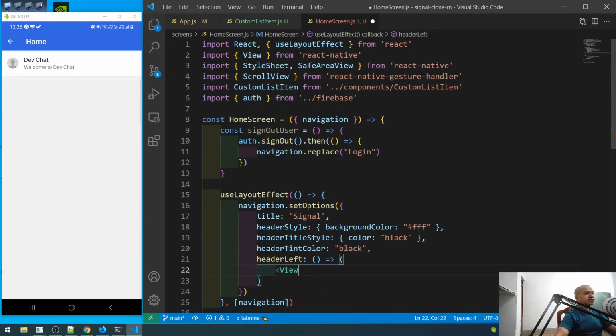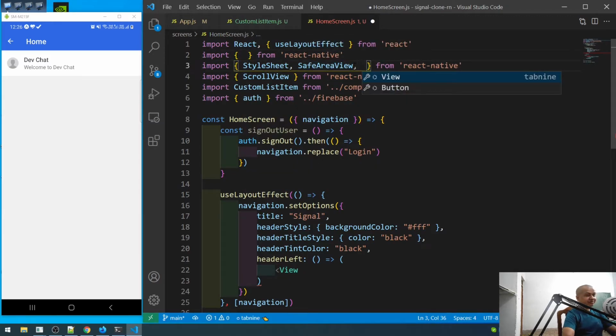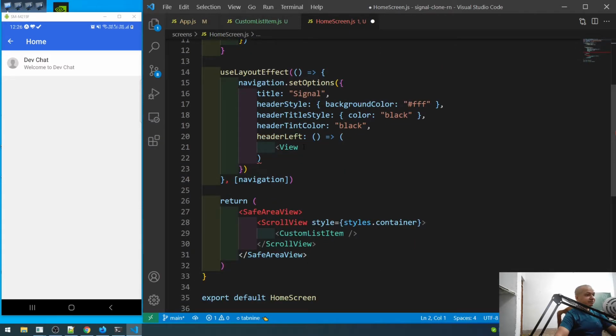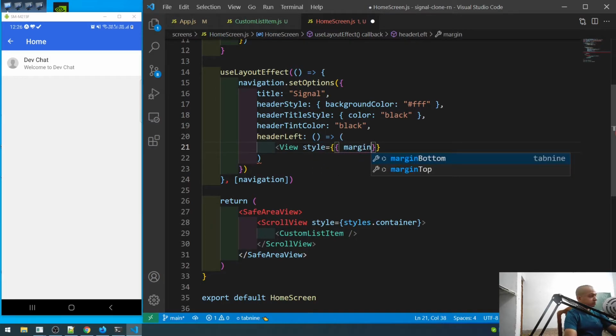Okay, I think I changed it. View, style equal to margin left 20.